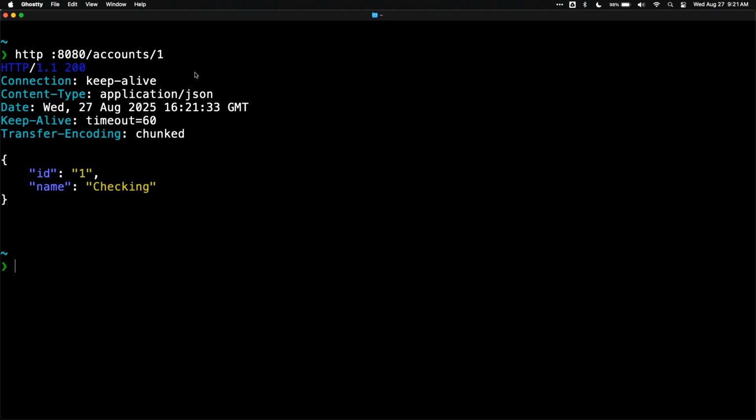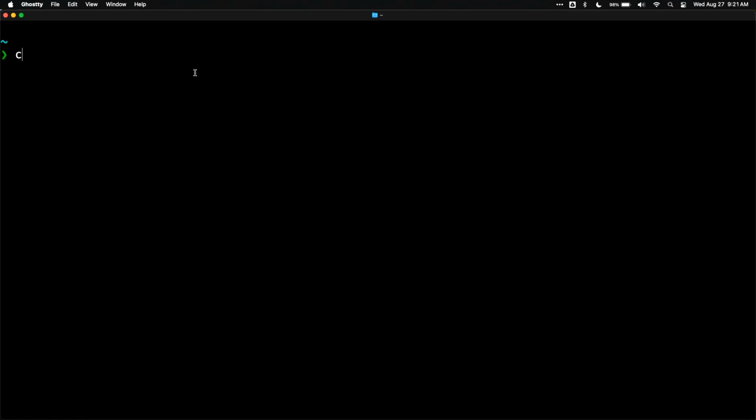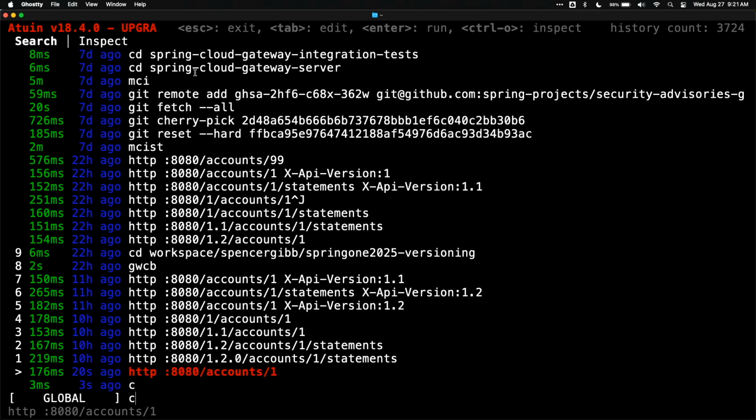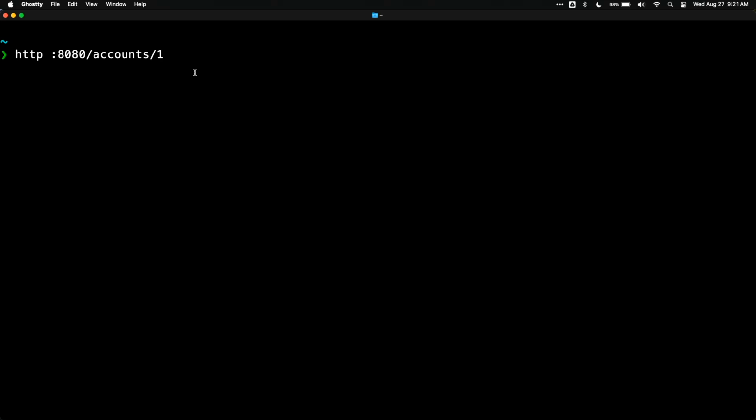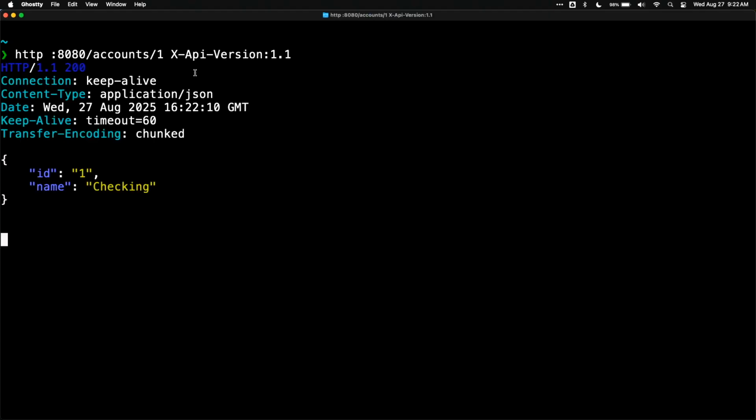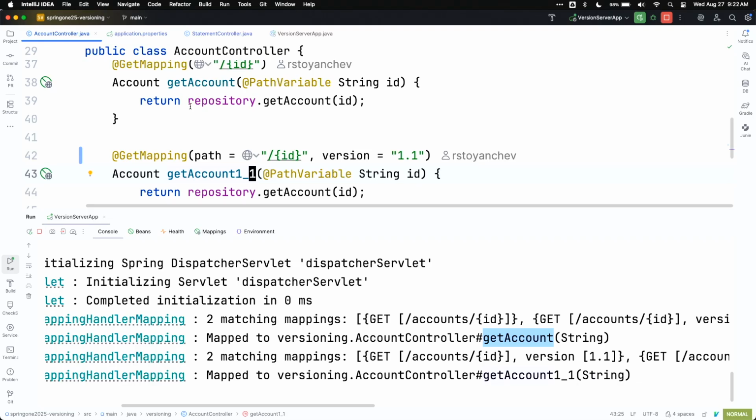In HTTP, if you want to add a header, you just add some parameters here separated by a colon. If it's colon separated, it's a header. So X, I think we called it API-version, right? Now if I say 1.1, we get the same data back, which is great. Come back to our IDE, and you can see that account 1.1 was picked, right?